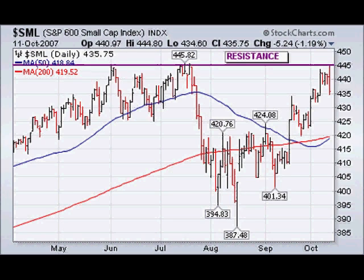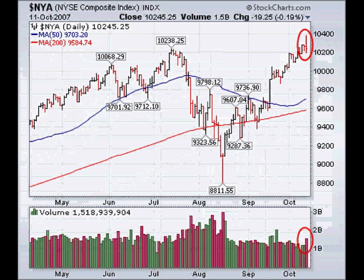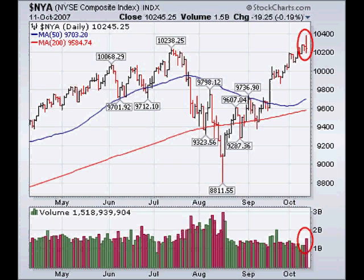In fact, the small caps were the biggest losers today, and that kind of spilled over into the large cap stocks. And if you move on to chart 2, I'm not suggesting the damage was terrible, but you'll notice that the New York Composite Index and the S&P 500 look essentially the same, in that red circle there. They traded higher today and then they closed lower. That is what we call a downside reversal day, and if that takes place on higher volume, it carries a little bit more significance. If you look at the circle at the bottom of the chart, you'll notice that we did definitely hit higher volume today. So at the very least, it suggests that the market has run into a little wall here, at least on a short-term basis, and it's probably due for some profit taking.